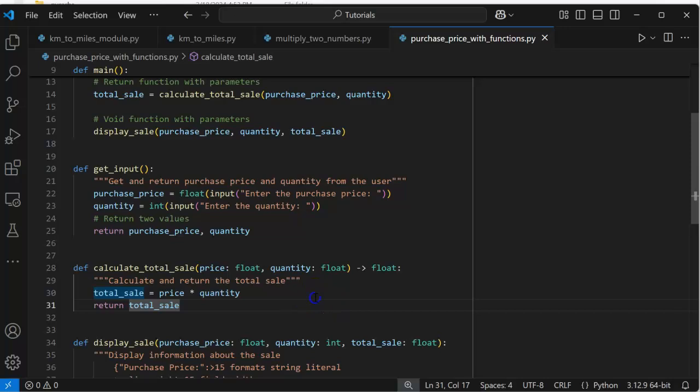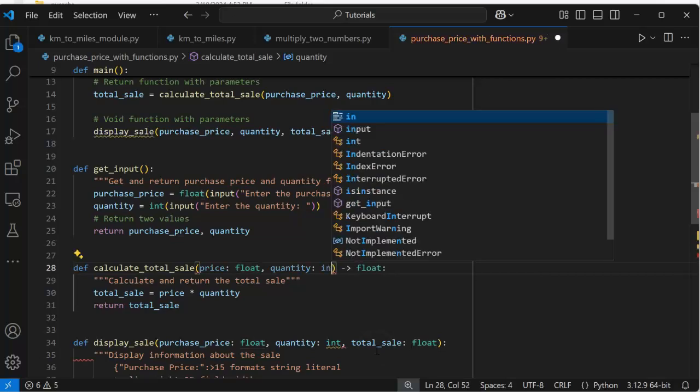This way you know what type of variable is coming in and what type of variable is coming out. How is that useful? This shows that that's supposed to be a float coming in. This shows that's supposed to be an int coming in. Oh, see, I made a mistake there. That actually should be int, shouldn't it?